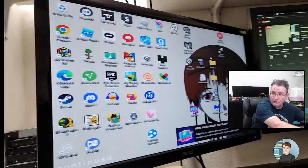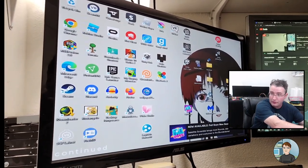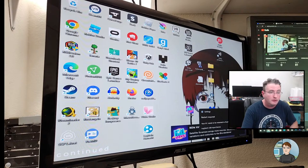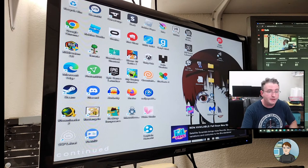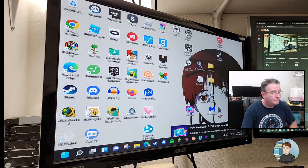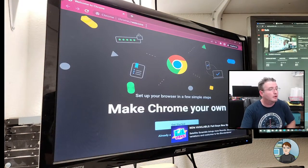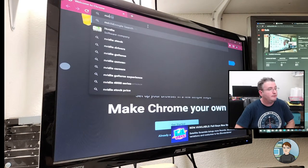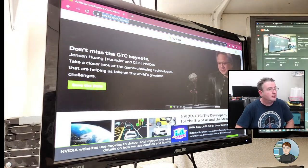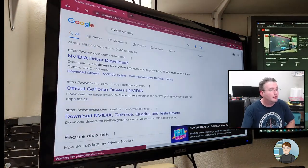Chances are that Windows will get the driver update for itself, on its own. But we'll do a manual uninstall of the Radeon drivers, and then we'll go get the most recent version from NVIDIA. Got Chrome? Yes. Okay, let's launch Chrome. Let's go to NVIDIA.com. Actually, just a Google search for NVIDIA drivers. Usually takes you to the right spot. Yeah, there we go.